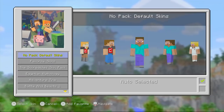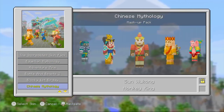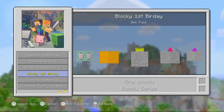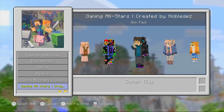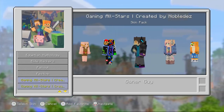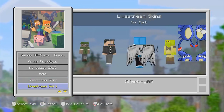So if I go here to change skin, you'll see we have our skin packs here. I do already have some custom ones installed, like my Blocky, or not mine, but someone made this for me, Mighty Marcus. I have my consoles pack, Dreamcraft. But let's look for the packs we installed, which was the Gaming All-Stars. Oh, I think I accidentally installed that twice. Oops. Didn't realize I already had it installed, and here's also our live stream skin pack.